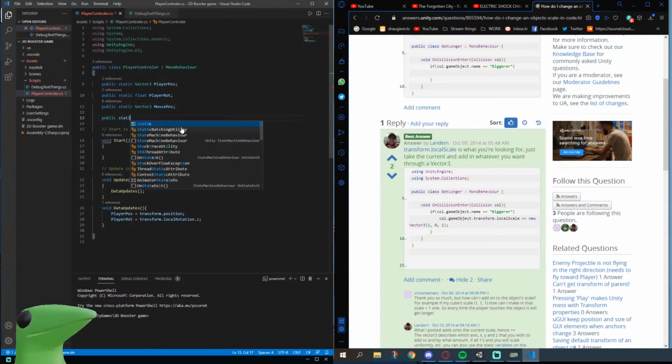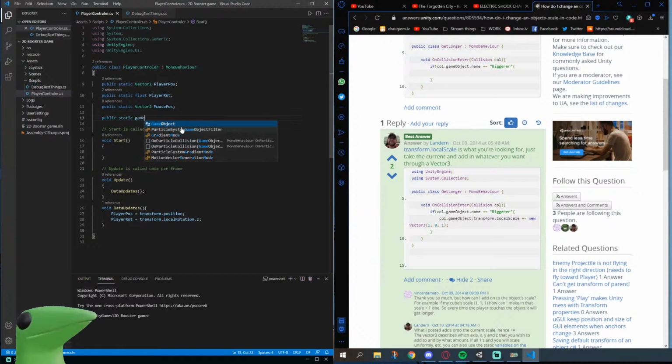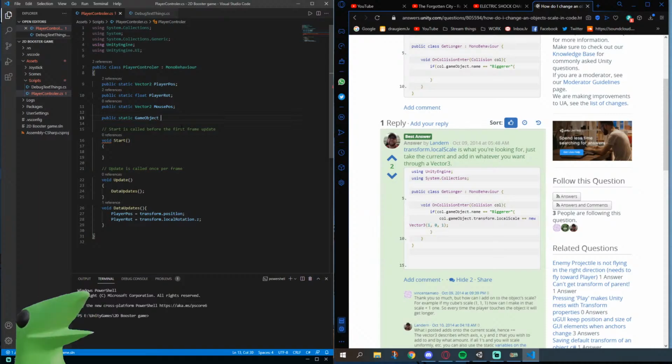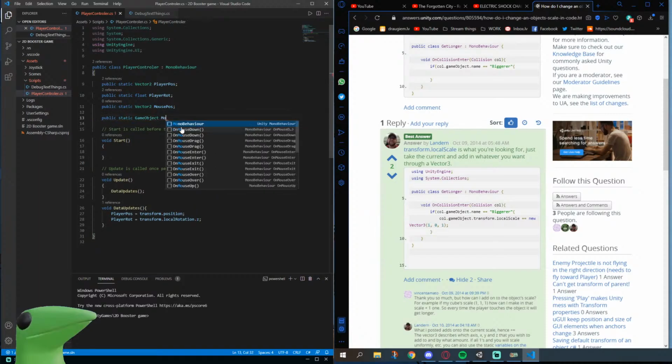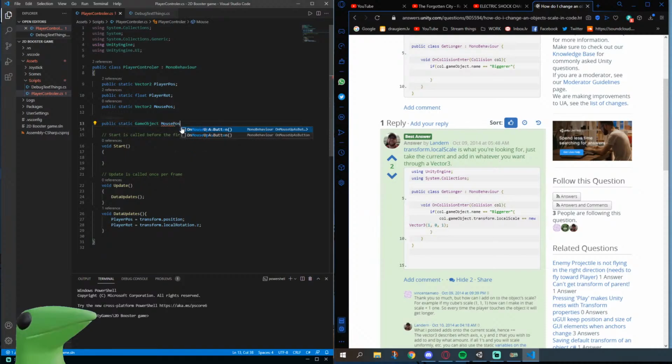Public static game object, and I'm gonna call it Mouse Sprite. Mouse Sprite.